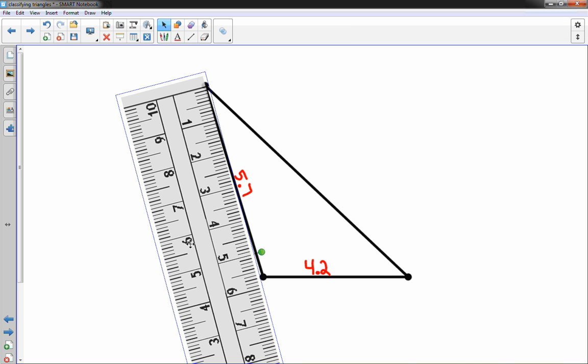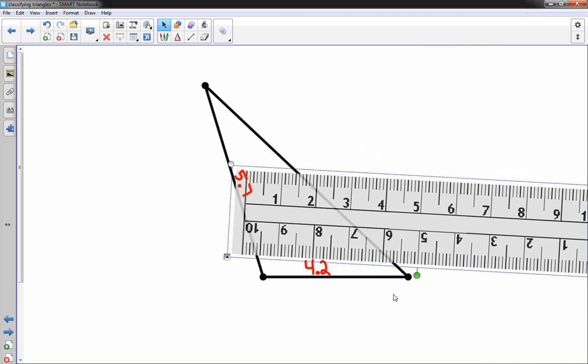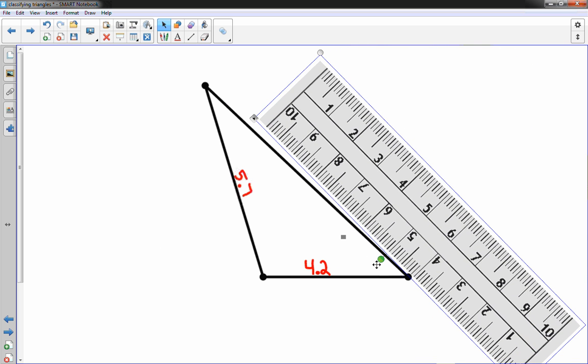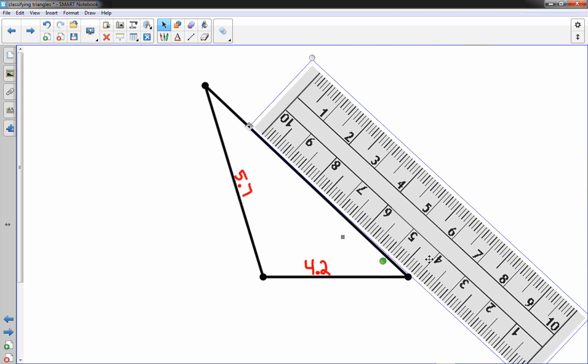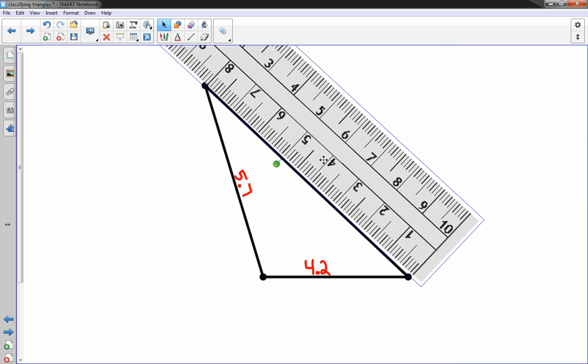And I got one more. Rotate this thing around. Ooh, that's going to be pretty close. Oh, yeah, definitely scalene. That side is 8 units long. 8 units. So that's definitely a scalene triangle. So I hope this mini lesson was helpful to you.